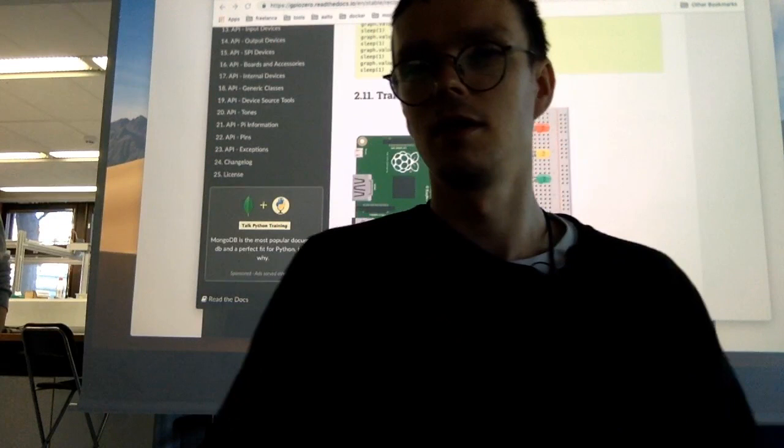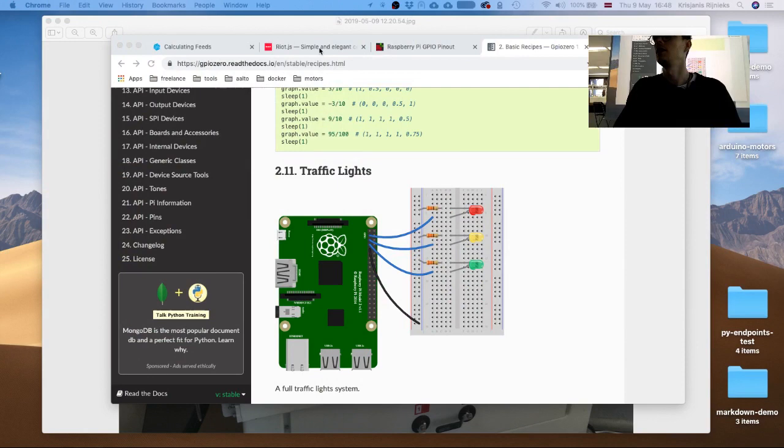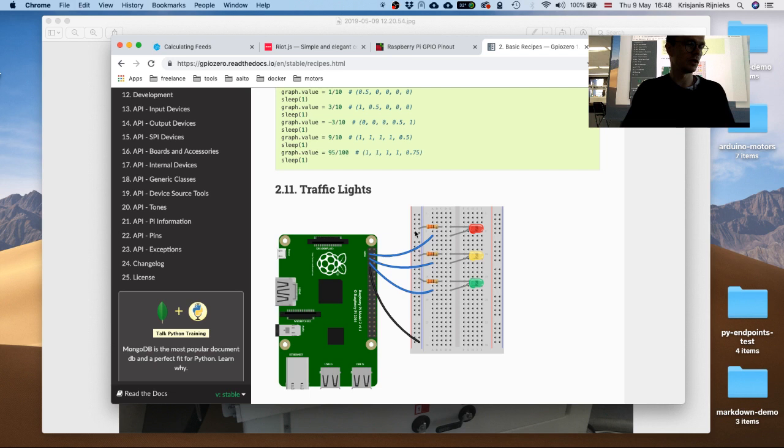Let's go back to desktop mode over here. If you look at the pinout over here, these pins for LEDs are BCM2, BCM3, and BCM4. So these three, and this is the common ground. Basically this is the layout that we are going to use. So the next challenge is to boot up the Raspberry Pi. All I'm missing right now is the power supply. I will get a power supply. Okay, let's go.